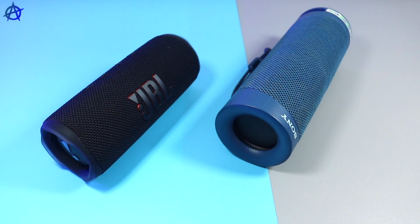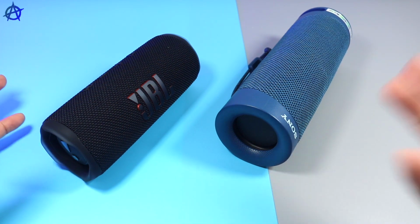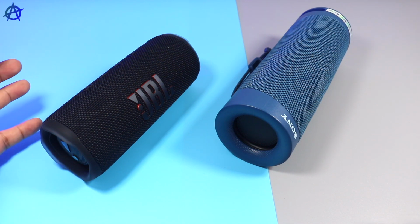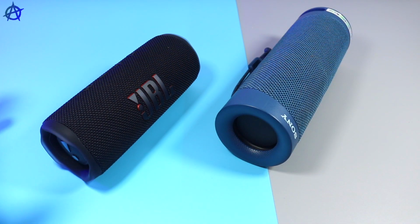That is at 50% volume. When I try the audio at 80% volume, the JBL still has more bass than the Sony XP23. The Sony XP23 has really good bass, but when you're comparing with the Flip 6, the Flip 6 has much better bass than the Sony. So I tried the audio with the EQ. Sony sounds slightly better with the EQ app at 50% volume. When you go further, Sony doesn't have much bass.